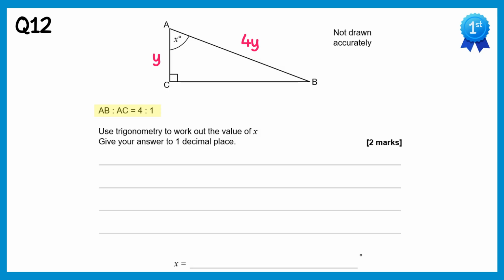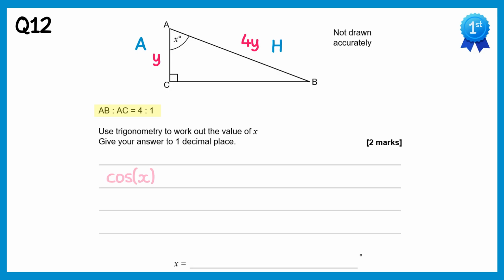So let's label the sides first of all. AB, where that 4y is, that's the hypotenuse. We've then got CB, which is the opposite, and then AC, which is the adjacent. Now in this question we don't need the opposite, so we can ignore that, and we're just dealing with A and H. This means we're dealing with cos, because of SOH CAH TOA. And CAH, C-A-H, is the only one that has A and H in it.